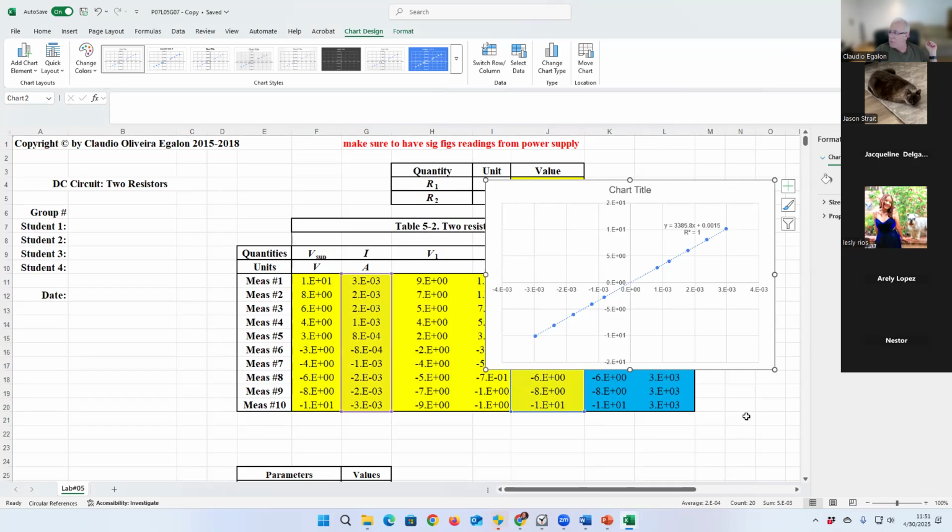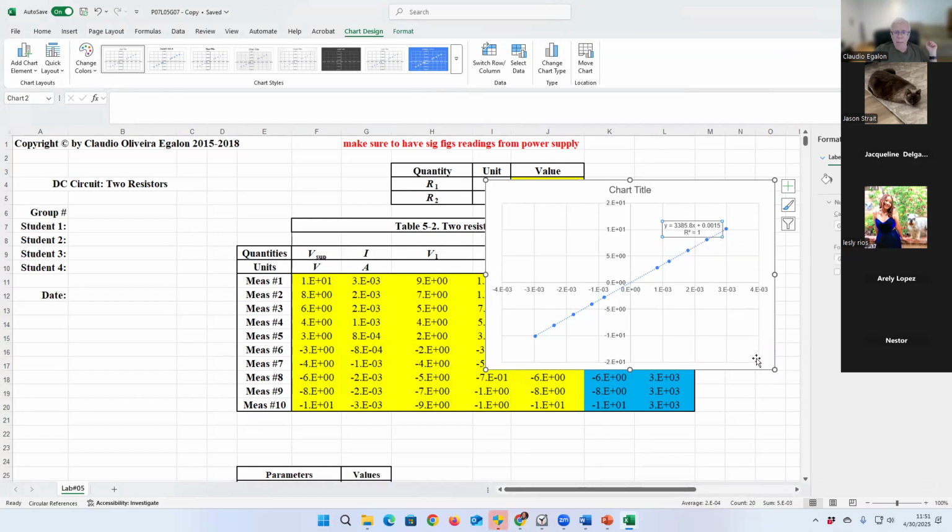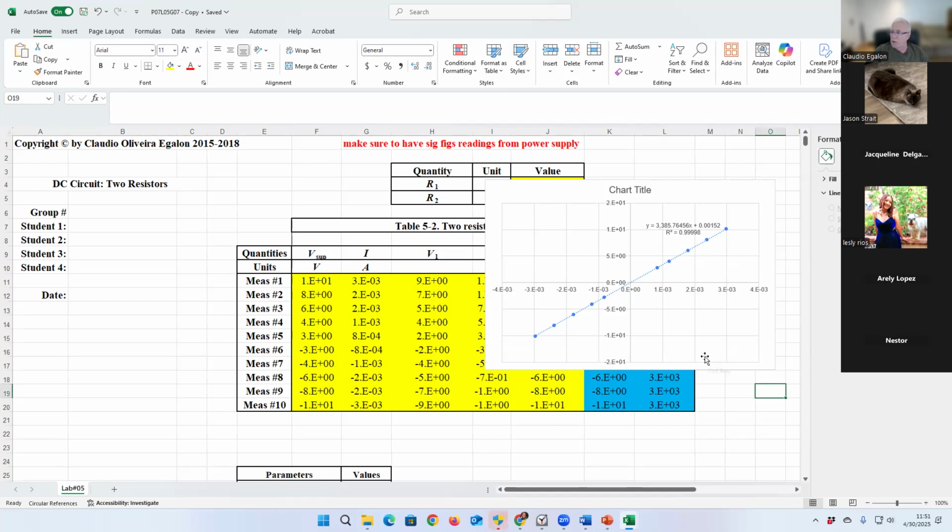What I did here is, can you do that, Manuel? If your R-square shows equal to 1, just right-click here, like mine, showing R-square equal to 1. Right-click that box and choose format trend line label. Highlight the number instead of general, and increase the number of decimal places until you see a number that's not 1. Let's put 5 decimal places. Now I have a number that's not 1.